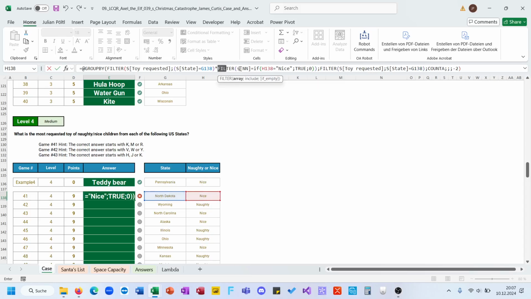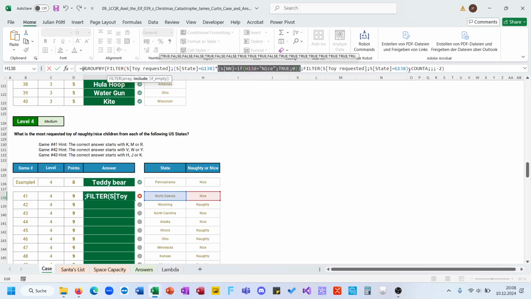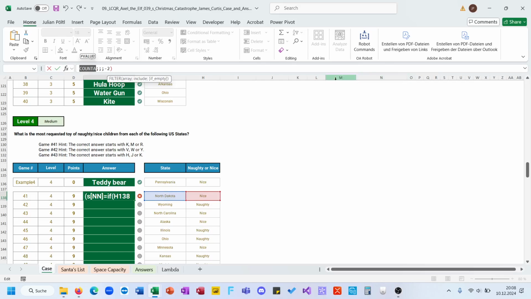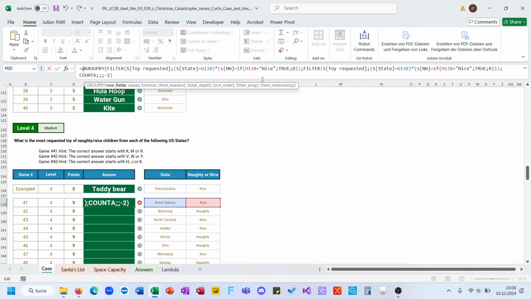Close this stuff. Add this filter. Is this right? No, not filter. We don't need the filter function here. We need this here, and then here a multiplication sign in between, and also add this here. Multiplication sign. Not enough arguments. What is wrong?